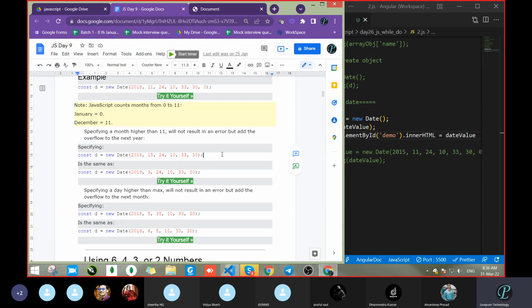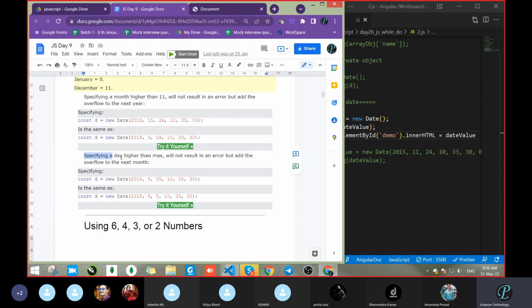Const day, we already saw this one. Const day is the same as const d equal to this line. Means here also we passed the same date. Specifying a day higher than the max will not result in an error, but adds the overflow to the next month.